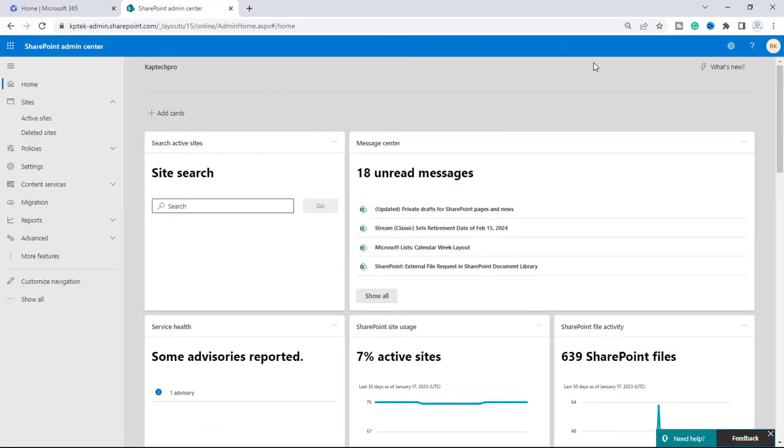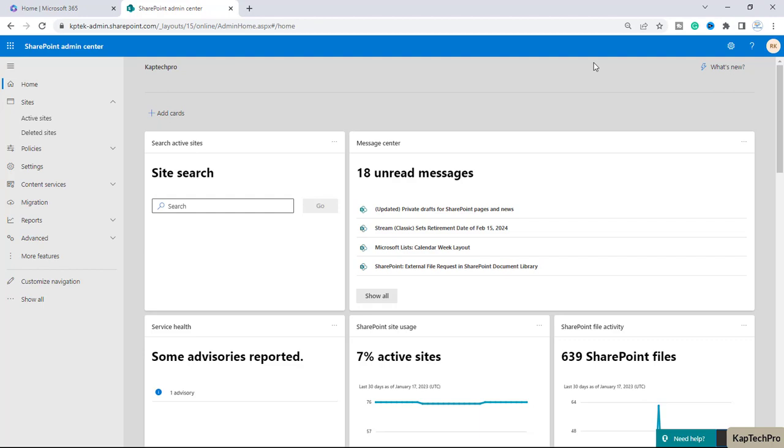Okay friends, so now we are on our SharePoint admin center, and before we proceed with today's video demonstration, we need to understand what is user profile synchronization. Microsoft SharePoint uses the Active Directory synchronization job to import the users and the group attribute information into the user profile application, which we call UPA. So when a new user is added on Azure Active Directory, the user account information is sent to the SharePoint directory store, and the UPA sync process creates a profile in the user profile application based on a predetermined set of attributes.